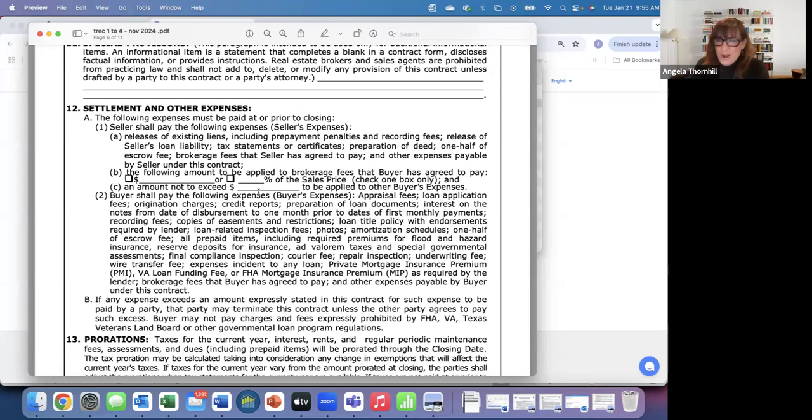And it was kind of awkward because Texas Association of Realtors is like our trade organization, and TREC is like the government entity, the regulating entity of realtors. And they're the ones who promulgate these contracts, but yet it was the Texas Association of Realtors who made this amendment or addendum to this contract. So two different entities. So we knew this was coming, and that on the next version of the forms, probably that language that was in the 2406 was going to go away and be merged into this, and indeed that is what has happened. Okay, so a little background on that.